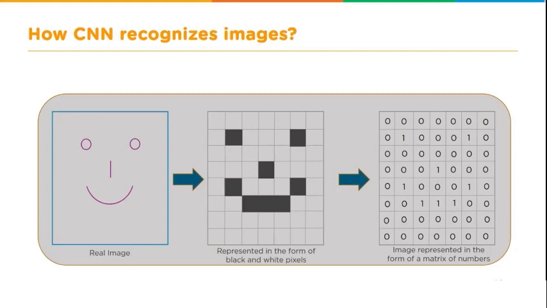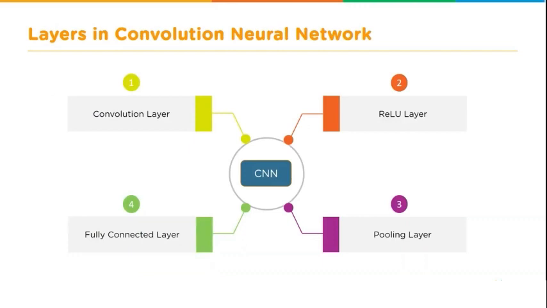So where the other one would have just been a matrix of just 4 dots, now we have a significantly larger image coming in. So don't worry, we're going to bring this all together here in just a little bit. Layers in a convolutional neural network. When we're looking at this, we have our convolution layer, and that really is the central aspect of processing images in the convolutional neural network. That's why we have it.